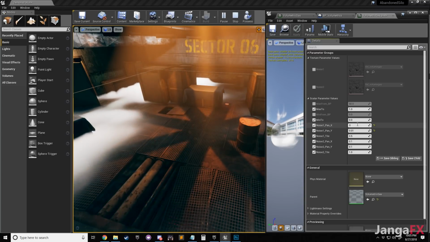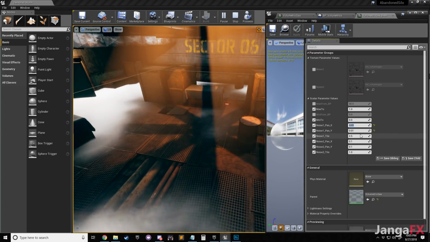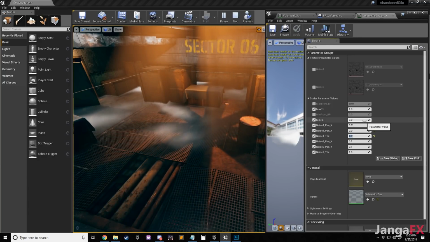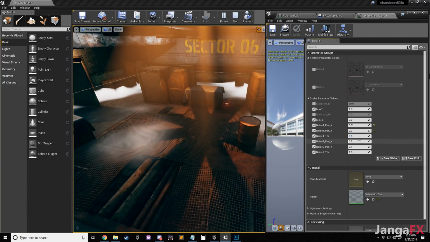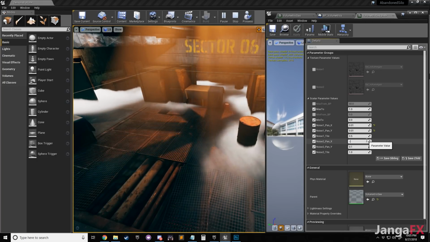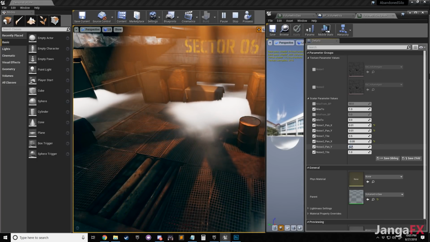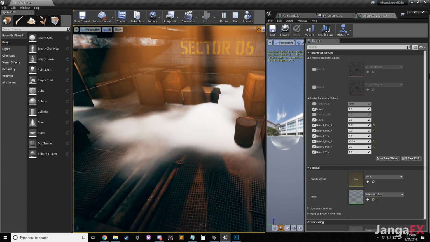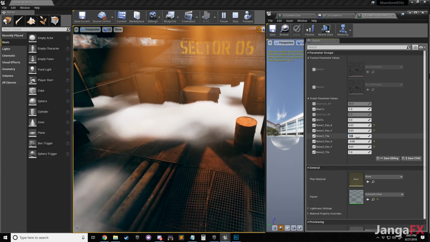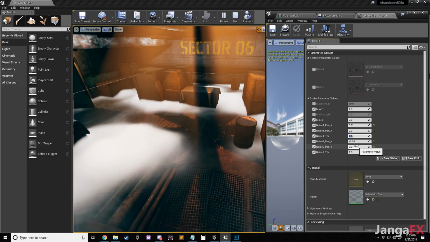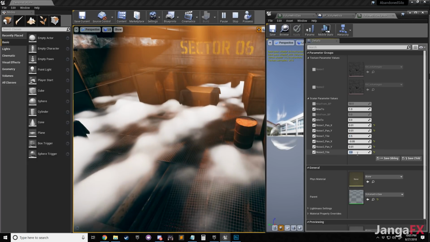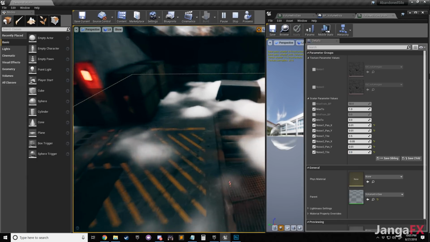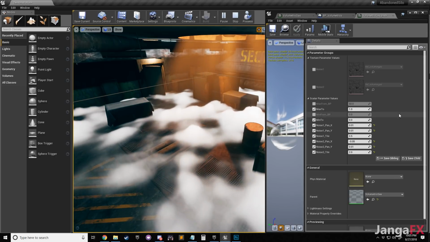And so let's slow this stuff down way much. And then for our noise tile, maybe I'll do 0.2 or something. 0.5 is probably good enough. And then for our noise pan, maybe I'll do like negative 0.5 and 0.01 or something like that. And that's a little bit too contradicting. Maybe I'll do 2 as our noise pan right there, so we have a little bit more noise coming through.